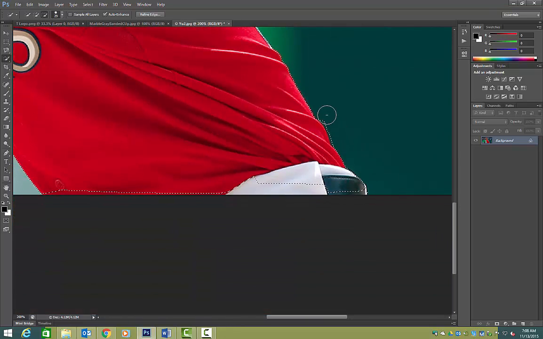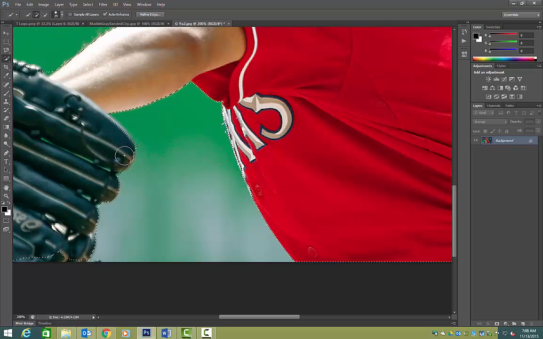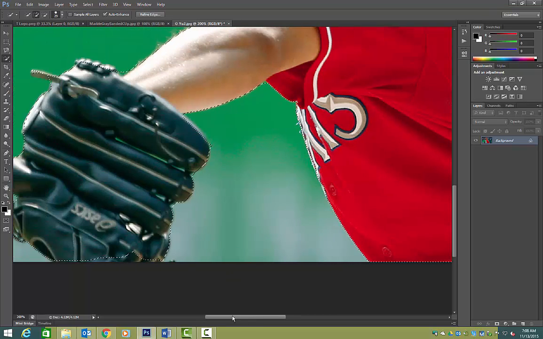So we'll just go around, keep cleaning this up. And then a little bit of space in here is fine.